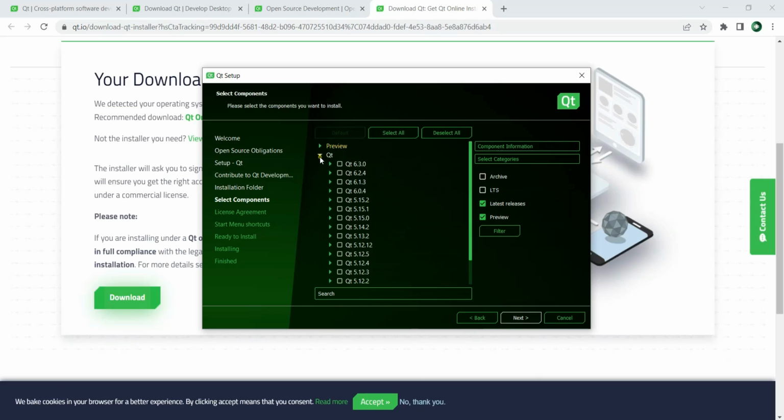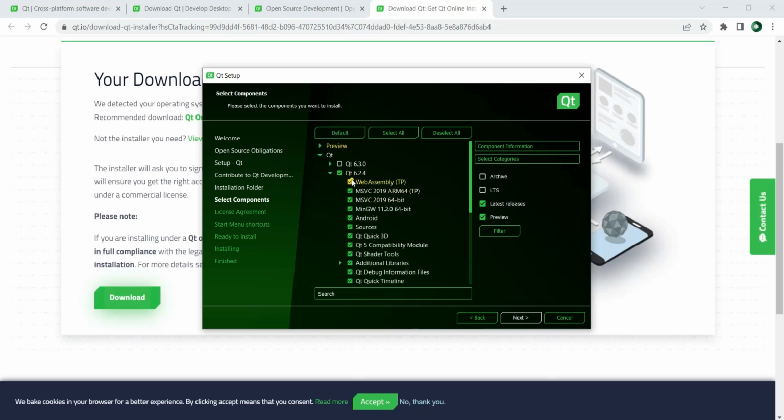So now from here, if you see, there are different versions of Qt that you can use. You can use this version, or you can use any lower version, because these examples work even in Qt5. So I'm going to choose this version, and from here I'm going to just uncheck these. Now this is the compiler part. If you're using Microsoft Visual Studio as a compiler, you need to choose this. I'm using MinGW as a compiler for Qt, so for that reason, I'm going to choose this. And after that, I'm going to uncheck all of these. Anytime you want to install these, you can just install that.